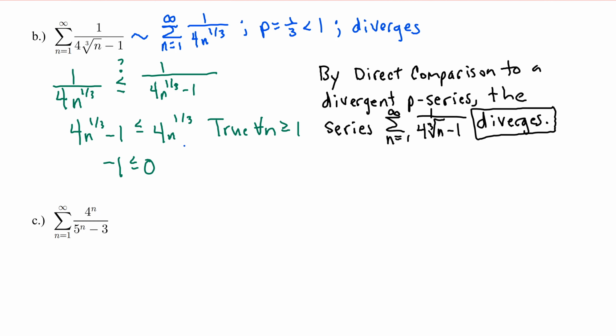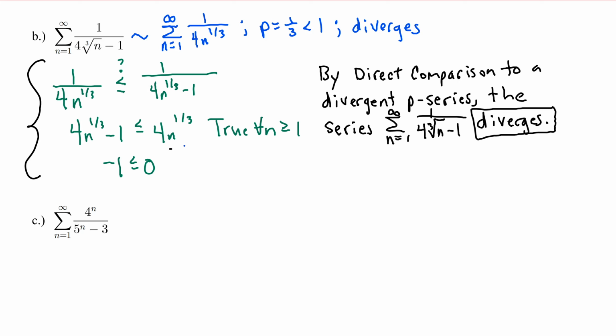Now that is the conclusion statement. It's really important that I have this in my body of work to establish the hypothesis. The hypothesis is that our known series is smaller than, term by term, the given series. Since our known series diverges, it causes the bigger one to also diverge. Now, direct comparison can be challenging. It can also be very useful. Let's look at example C.